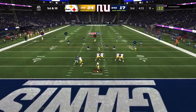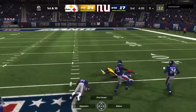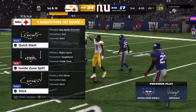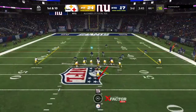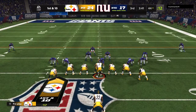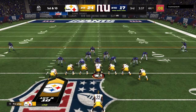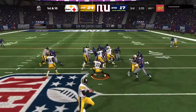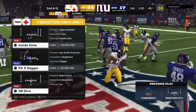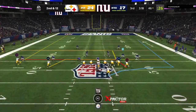They go back to the air here after the INT on the last drive. He's got a man complete, and he takes it all the way down to the 44-yard line. So the big play gets him across midfield now for 1st and 10. They hand this off to Harris, and a nice move will yield nothing as he's stopped behind the line. 2 yards the loss, 2nd and 12.